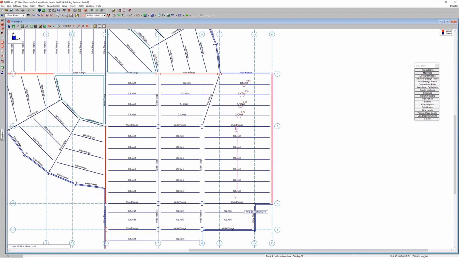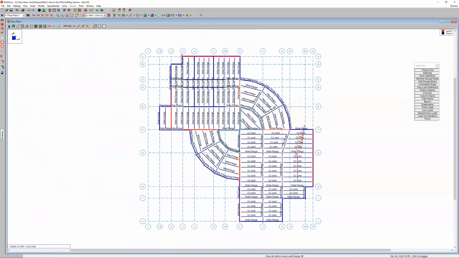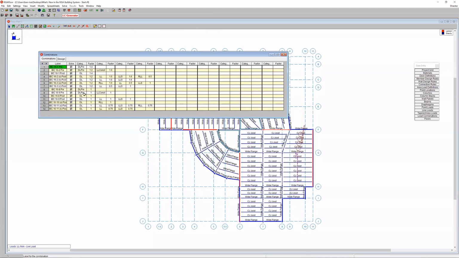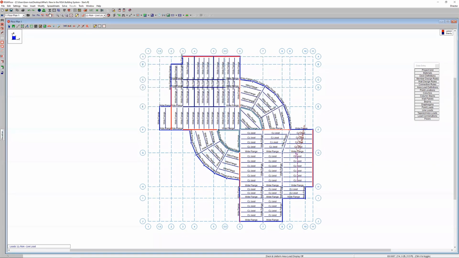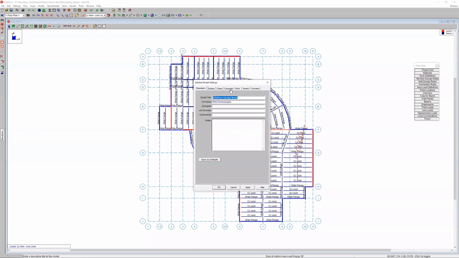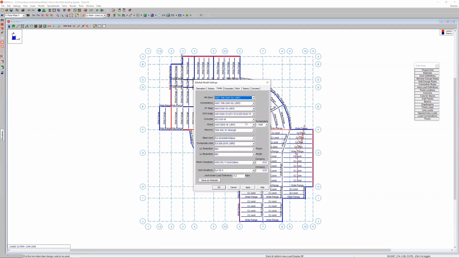So when we have that all added in there, we can go ahead and make sure that we have our load combinations set up. I already have some load combinations previously established, so we've got our design combinations and our serviceability combinations. The code required for composite steel joists in this case, if we look at our codes here, is an LRFD code. So we are going to do an LRFD code design, and in that case, we'll make sure that we have our LRFD combinations.